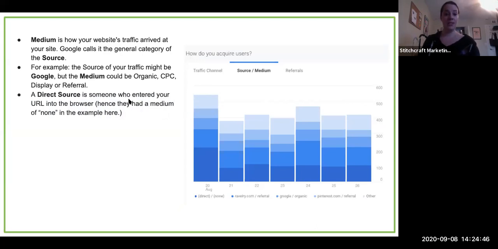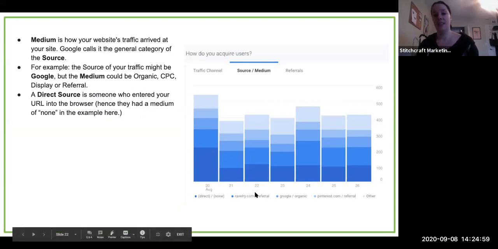So a direct source, as mentioned before, is someone who entered your URL into the browser, so they aren't going to have a medium, it's none. But if someone is clicking a link on Ravelry, that's why you see ravelry.com/referral.